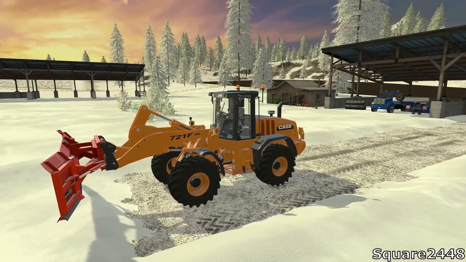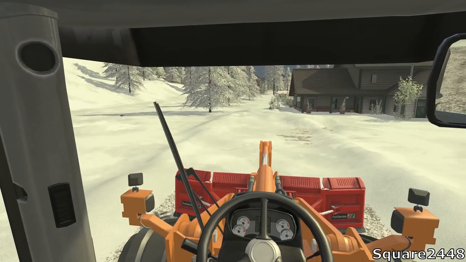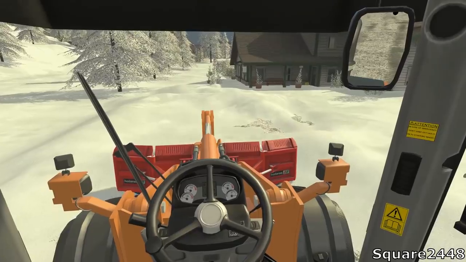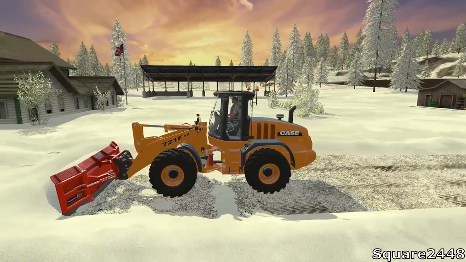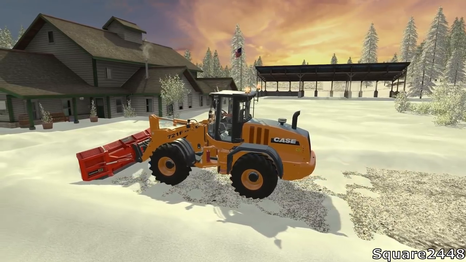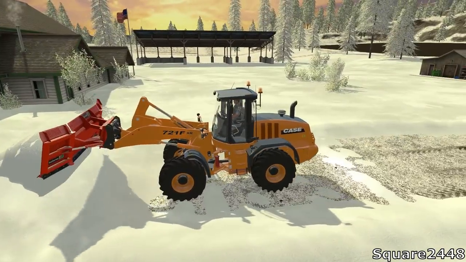Looks like we'll be switching after this pass, like I was saying. So let's do some first person action. This loader is awesome. I believe this loader is a reskin, but even if it is, it is a great loader, and I really do recommend it. Look at this, guys. We are pushing a lot of snow. Let's do this. Yes, guys. Let's keep plowing snow. So I think that's going to be it for this one.